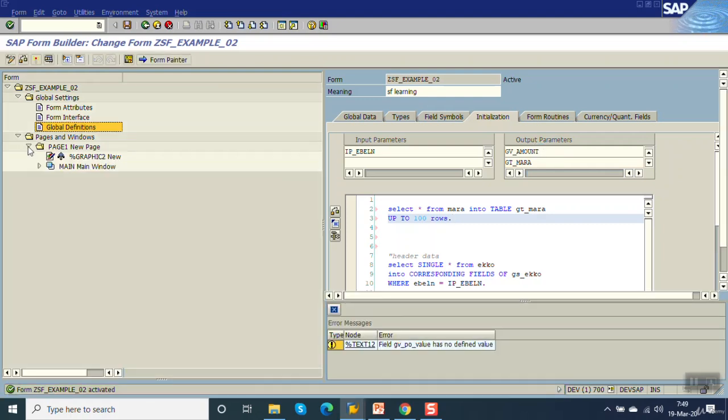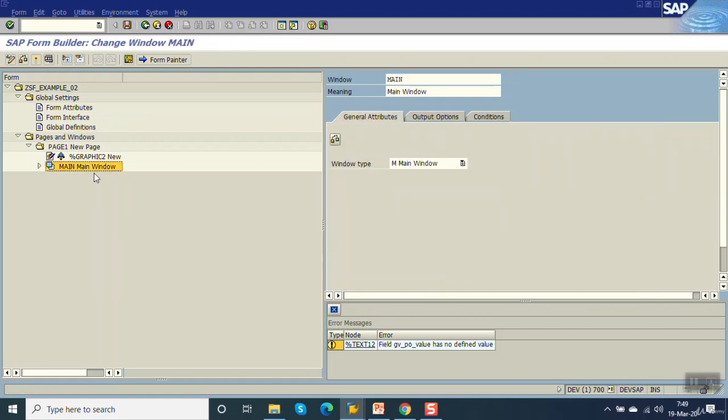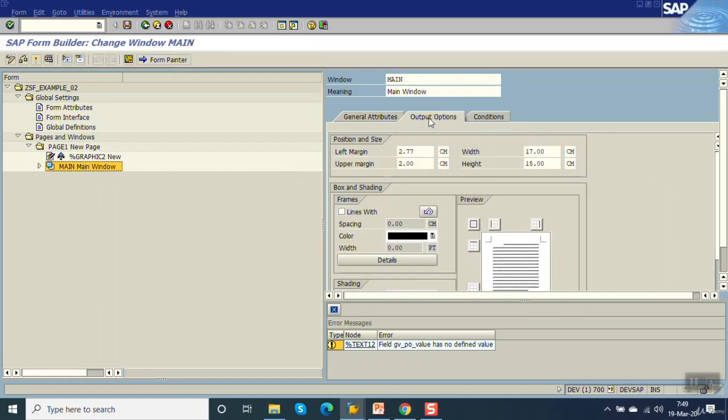By default, when we create the page, the main window gets created. This we already saw. Click on the window. In the general attributes, here we have to select the type of window. Now this is the main window. In the output options we have set the margin.